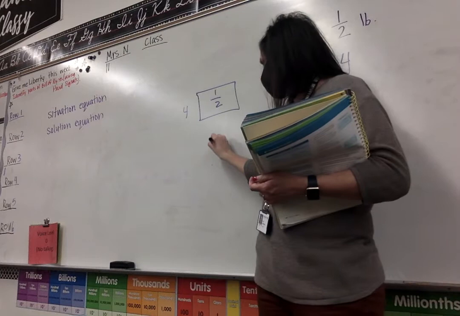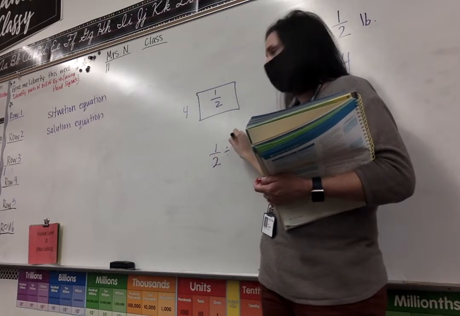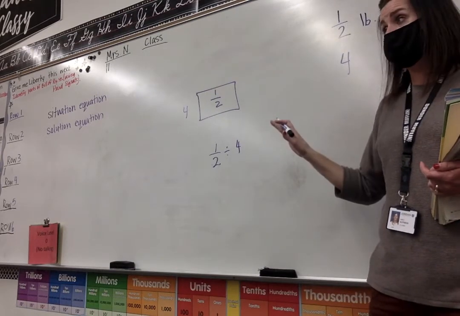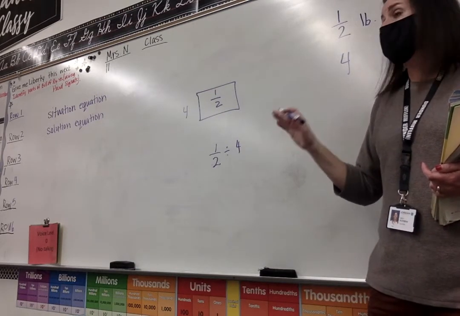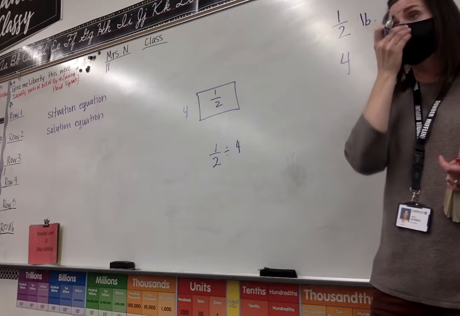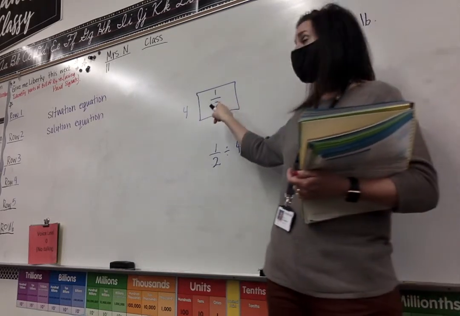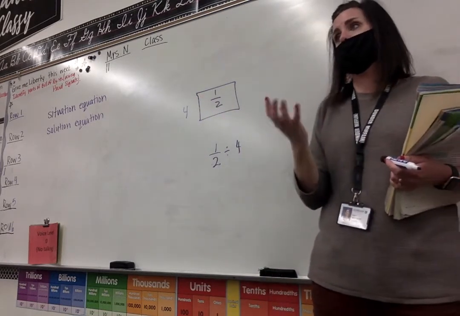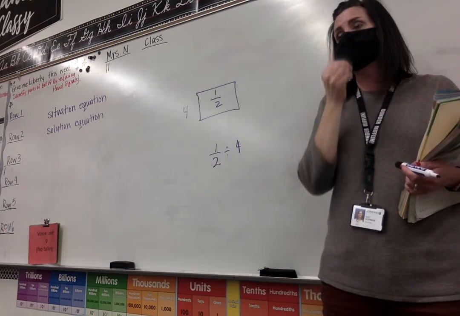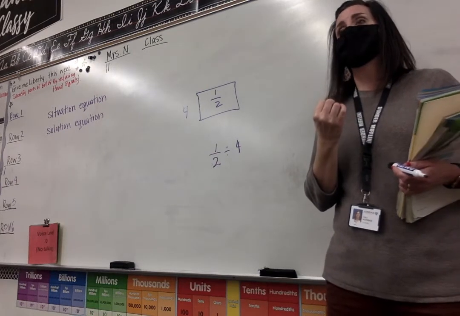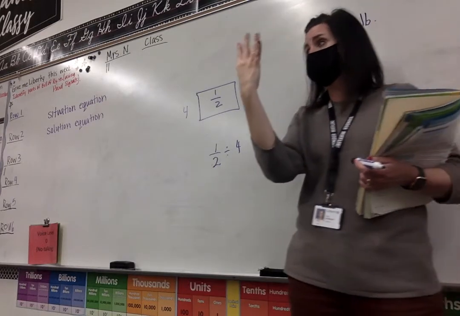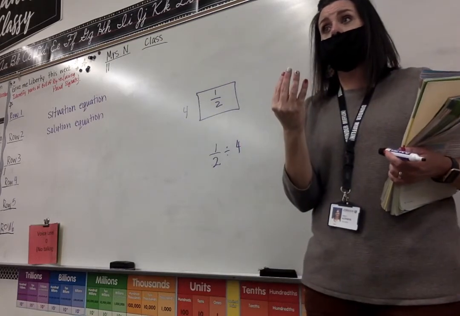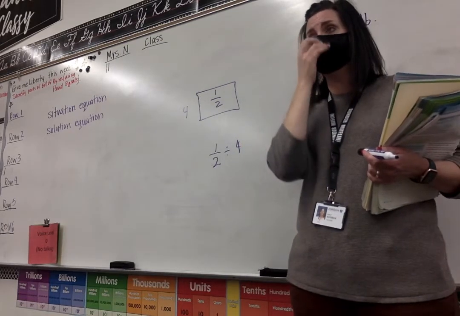So I am actually saying 1/2 divided by 4, right? Does that make sense to you? We do not always divide the bigger number. Sometimes we divide the smaller number into parts. It's just like if I say, I have half a bag of chips left in my pantry, and my 3 friends come over, so there's 4 of us total, and we divide that half a bag of chips between us and eat the rest of it. How much of that bag of chips do we get to eat?